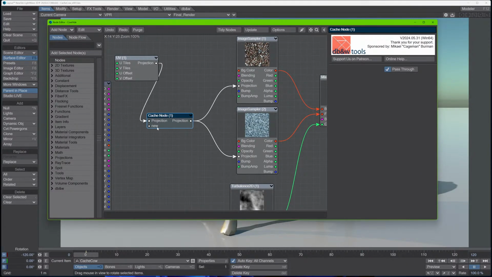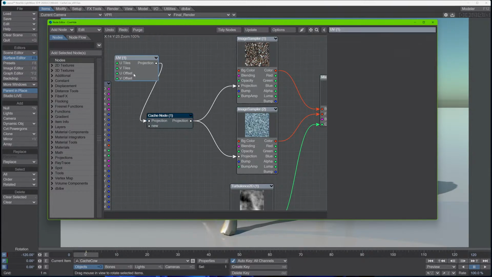So as I said, if you have any nice use cases, any surfaces where you think this would be useful, feel free to send me some sample scenes, sample surfaces. If we can make them available for other patrons, that would be even better. Maybe I can think of one that makes more sense than this one and shows the render time difference a bit more, because obviously the projection node doesn't take that long to calculate.